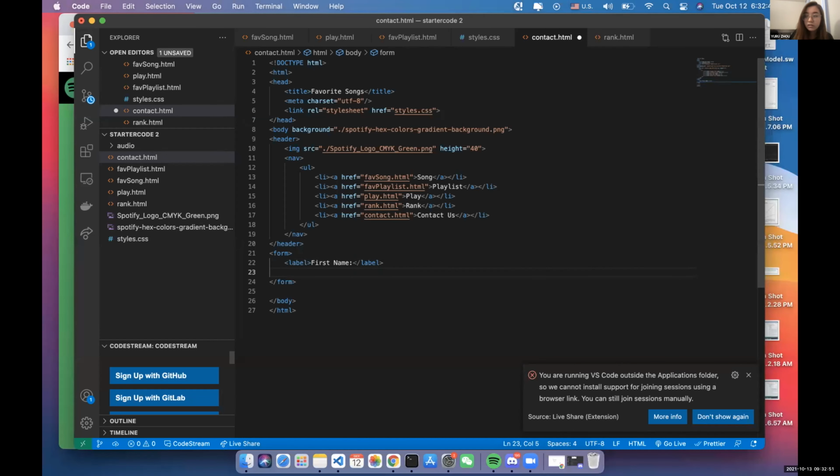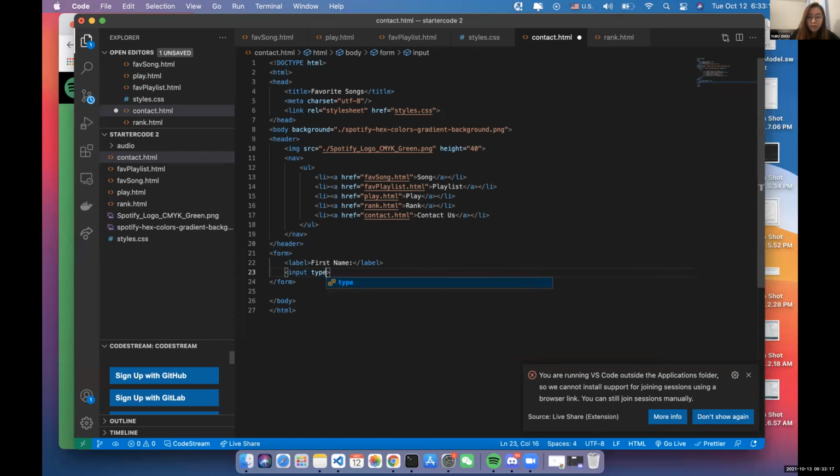And next we want our input tag. So input. The input tag doesn't need to have a closing tag, so you can just open it like that. And remember, for the input, you need to specify the type.